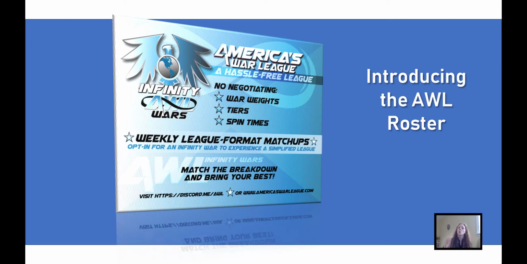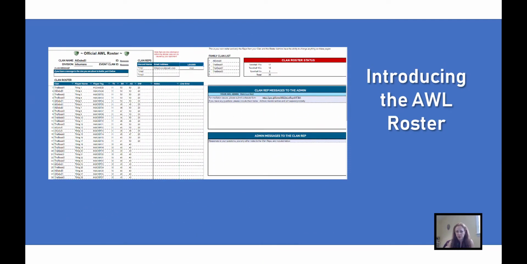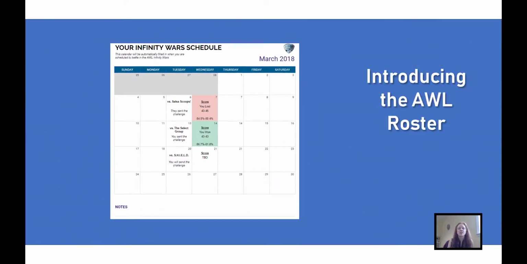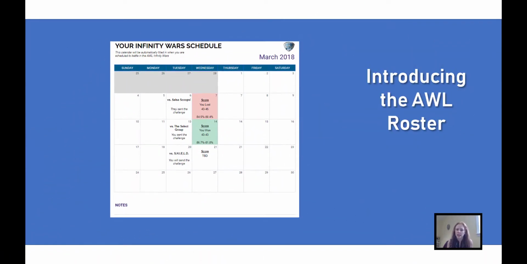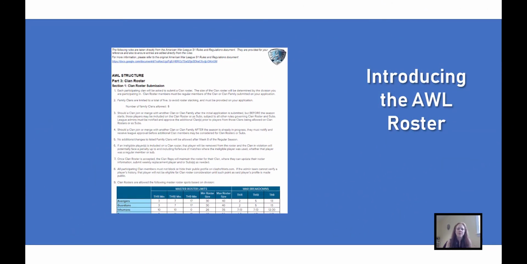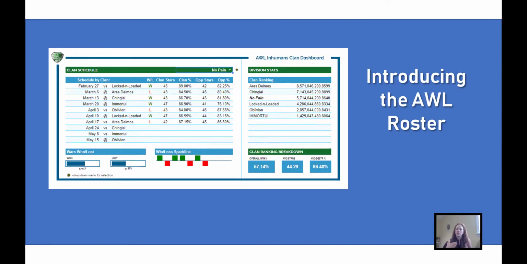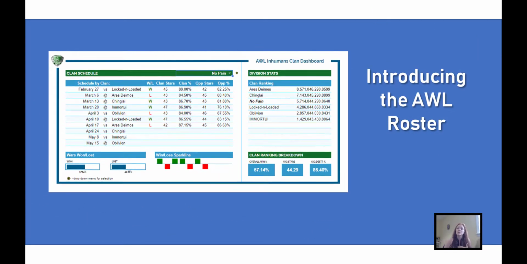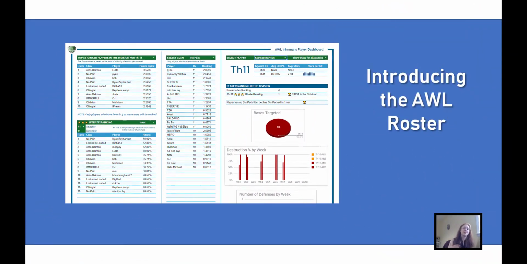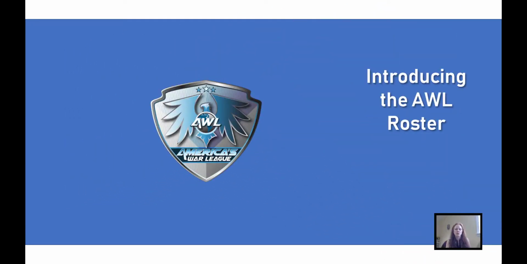So what are you going to get when you join the AWL? You're going to get a spreadsheet, and it has a roster where you put all the players in your clan. You're also going to get a calendar. It tells you when you're going to battle, who you're going to battle against. The rules are already in the roster. You don't have to go around looking for them. They're right there. Also, when you join the league, you're going to have the clan dashboard, which shows you where you rank in the division, and a player dashboard, where you see how all your players rank, not only in your clan, but also in the division as well. It's kind of cool. So that's a quick little speed view of what's in the spreadsheet.